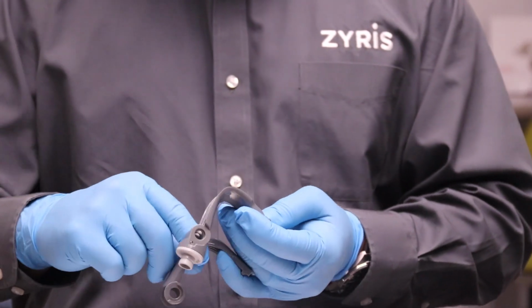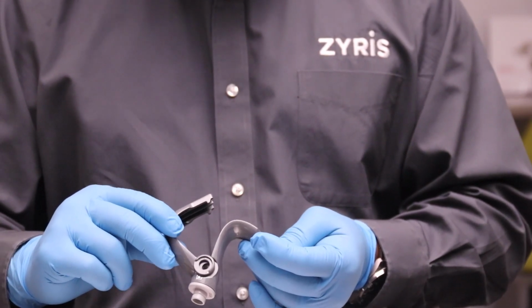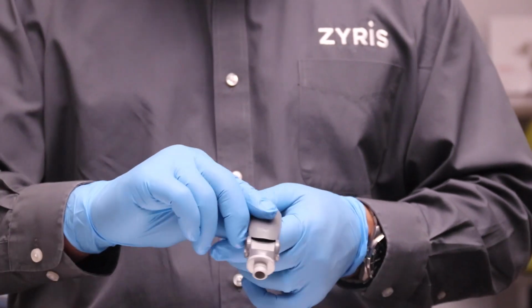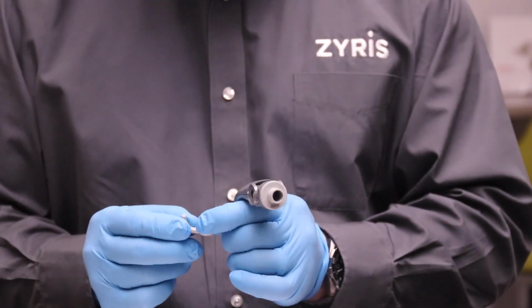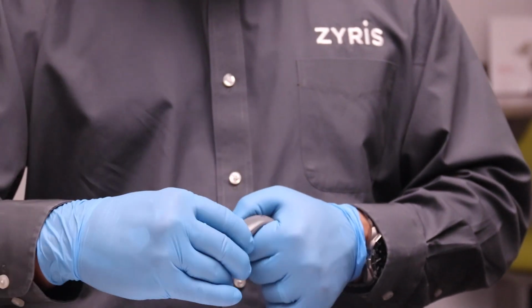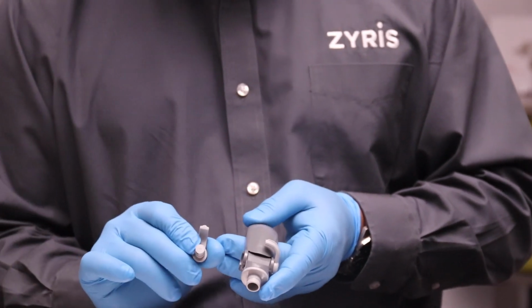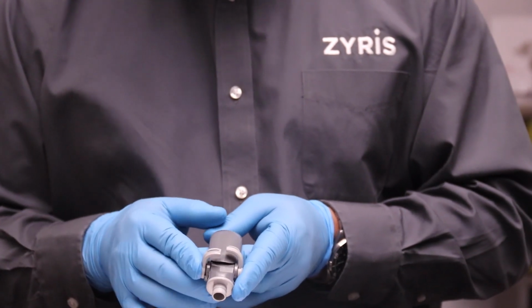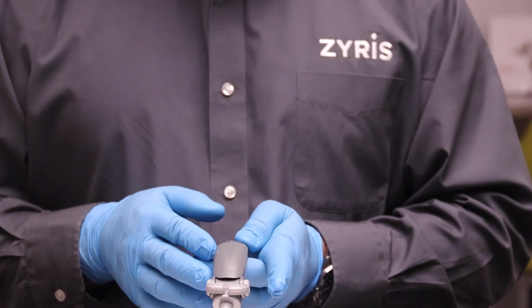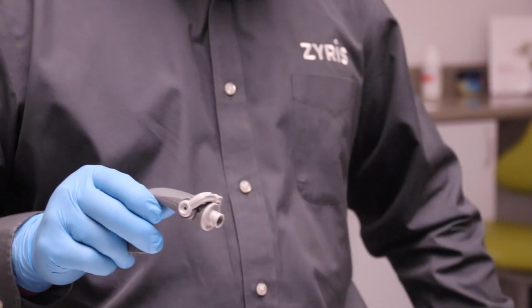Now, to reassemble the control head, take the upper and lower portions, attach the base first, align the two halves together, and then click them closed. Now you can take your levers, being mindful of which is right and left, and place them onto and over the back of the core posterior control head. Make sure that they're pressed in all the way and that they're operating smoothly. Now your unit is reassembled and can be placed back onto the HVE hose.